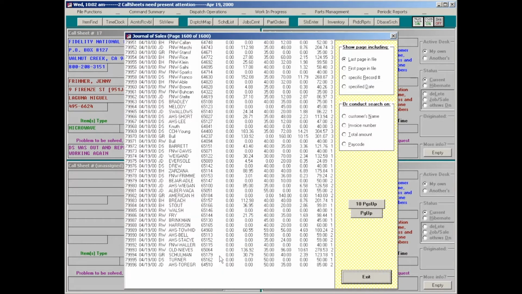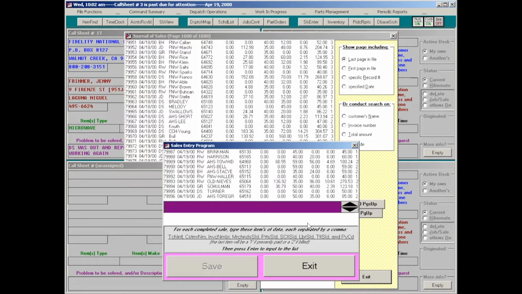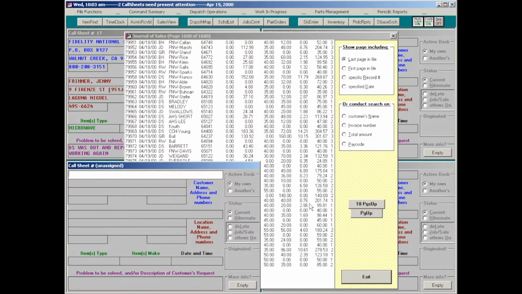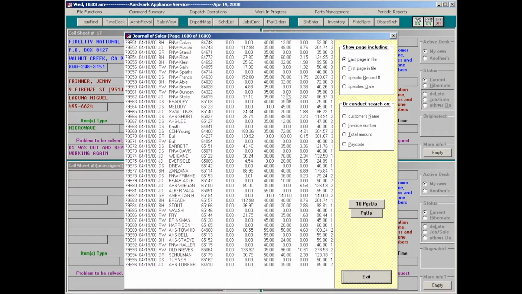By the way, one detail maybe I didn't mention back in the sales enter form, you notice we actually didn't enter this amount, the sales tax amount. It deduced that amount based on these amounts and made sure that the total with whatever amount of sales tax should be applicable was correct for adding in these amounts. It deduces the sales tax, by the way, based on the sales tax rates that you've indicated here in your settings form. So everything just ties together like mad. And that basically is a sales enter system.